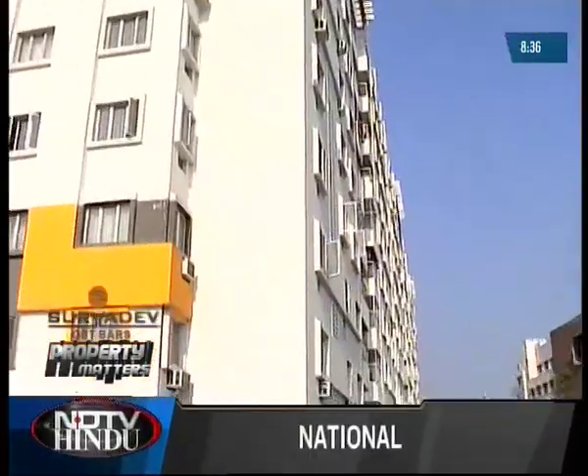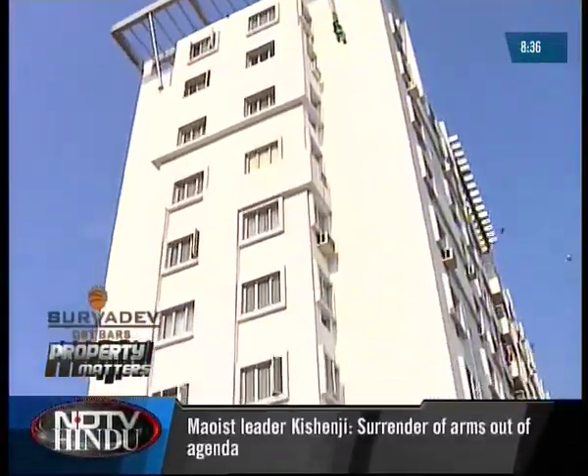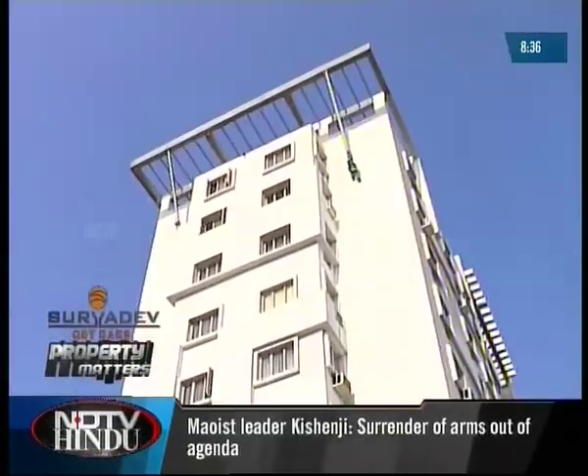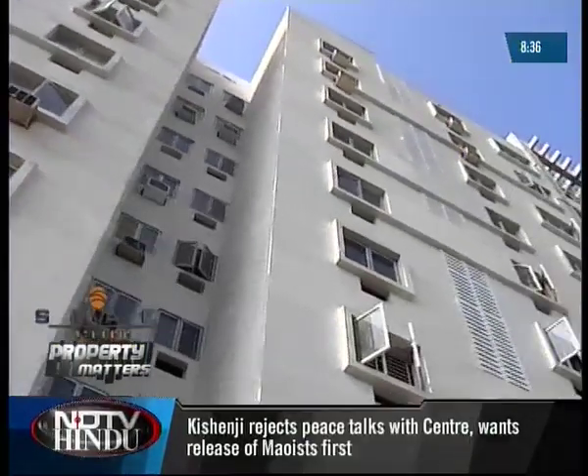We're now at our next property. Completed around 6 months ago, Triumph by Appasamy Real Estate stands tall on the bustling 100 feet road in Coimbedu. Triumph is spread out over 26 grounds, right next to Hotel Radha Park Inn in Coimbedu, one of the busiest areas in Chennai. The three blocks house 108 apartments in all, each with three bedrooms, with areas varying from 1,493 to 1,550 square feet. It's very close to Annanagar, extremely well connected, and close to the Sri Perambadur corridor.